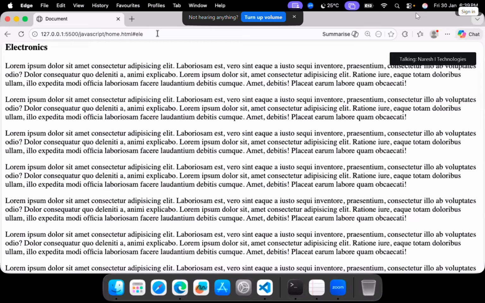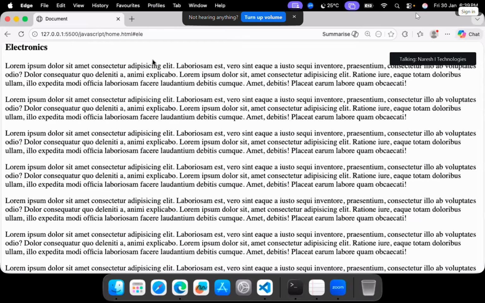Hash. You learned this in HTML when you learned about intra-document navigation and inter-document navigation: how to navigate from one page to another, and how we navigate inside the page. This location hash tells you exactly where you are in the page. Routing provides this type of facility to know exactly what the user watched previously.